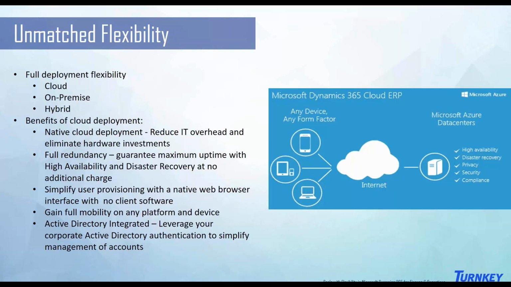The other great thing about cloud deployment is full redundancy, meaning you guarantee the maximum uptime for everyone, because when the systems are down, you are unproductive. You cannot enter your orders, you cannot enter your purchases, you cannot maintain your system, you can't perform your manufacturing processes. So there's a high redundancy, allowing high availability and disaster recovery, which is at no additional charge when you go with this model.